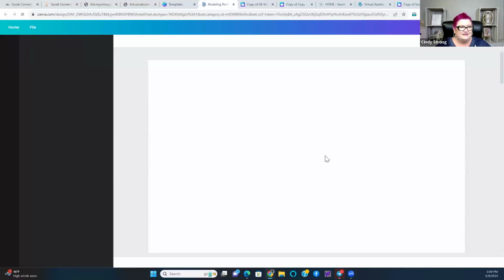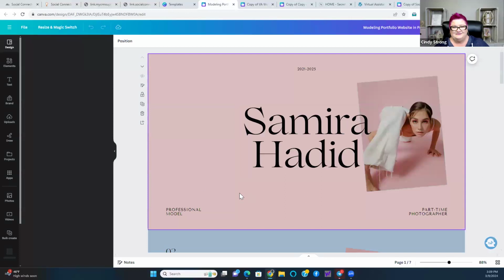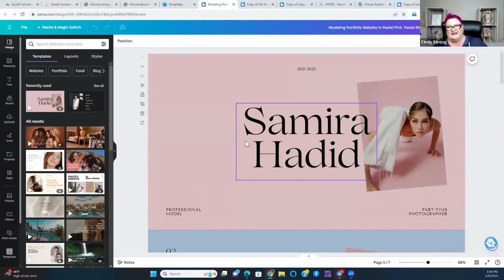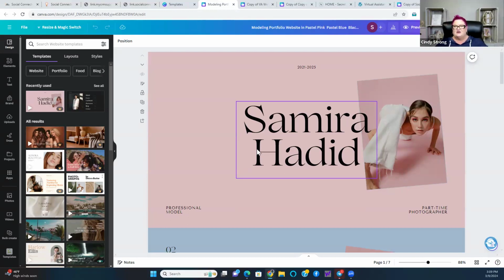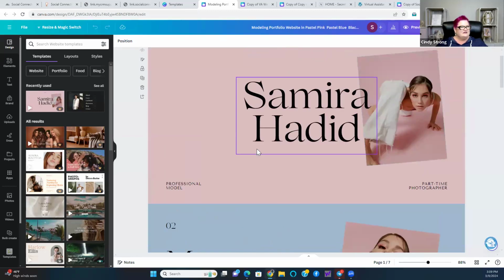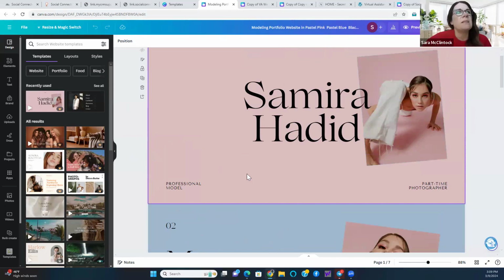I know Sarah knows a lot about how to do this anyway. So the first thing that I like to do is just kind of go in and look and say, okay, so what do I want to change about this? Now you're going to probably, do you have your brand in here, your brand colors and fonts? Yeah. I like the pink and the blacks.